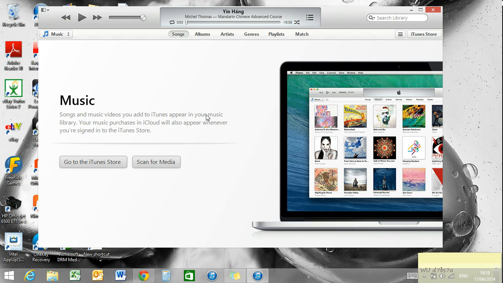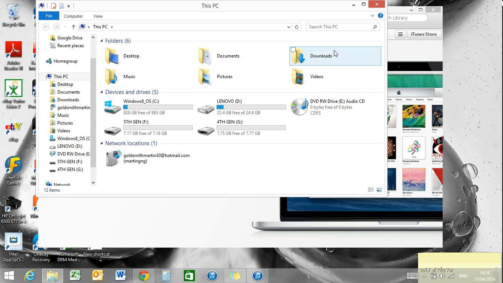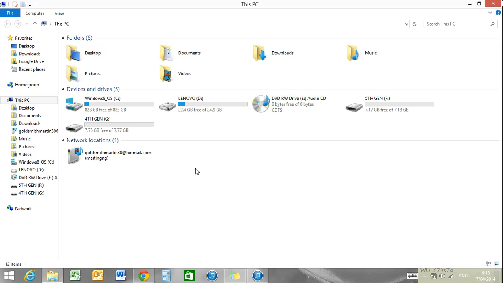Like I say, some of this will require iTunes to be done. It's not a necessity to use it, it's just to give you 2 different options. We'll come back to iTunes and how to use it a bit more later on, but we're going to start off with the standard software that's built into your PC, and that is File Explorer. So I'm going to click down here. Now when we click that, this is how your PC will look.